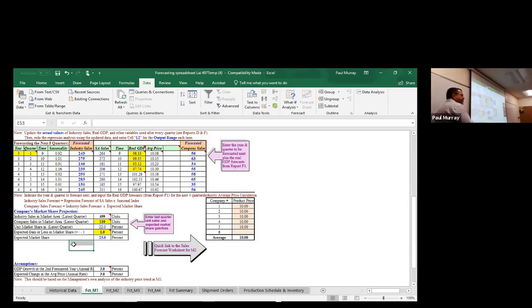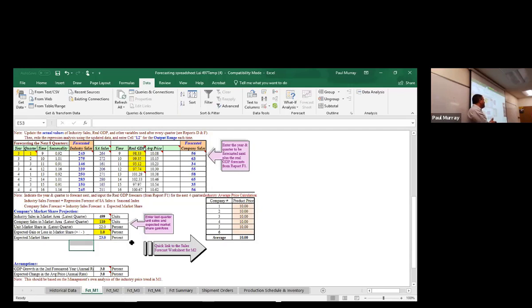There's 2 things you do for that. You tell the spreadsheet past information and future information. So for the past information, you have to tell it how much you sold. So you already told it the industry sold this amount. Now you have to tell it our company sold this portion. So this first one, company sales and market area, and it tells you where to find that, and you put in what your company sales were, this yellow one. And then the next yellow one, you have to tell the spreadsheet, is your market share going up or it's going down, or it's going to be stable.